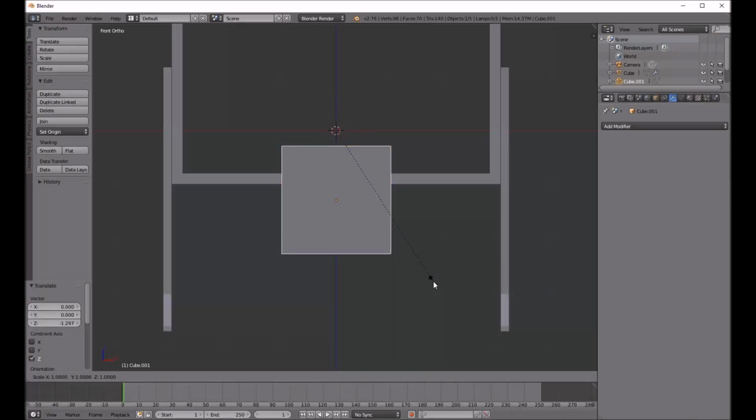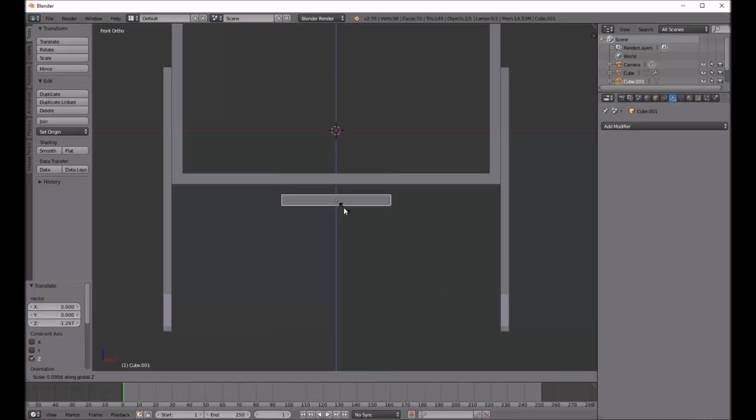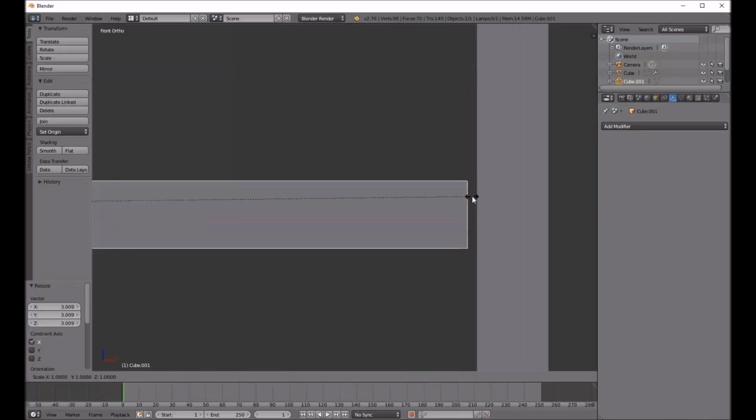I'm going to Shift Z. And you can see it's scaling a little different than what we did earlier because it's scaling around the 3D cursor as the pivot point since we have that selected. So I'm going to go back to median point and scale Z. And we'll make it yay thick there. I'm going to bring it down a bit. That should work. And S and X to scale it along the X-axis. I'm going to zoom in and scale along the X again. There we go.